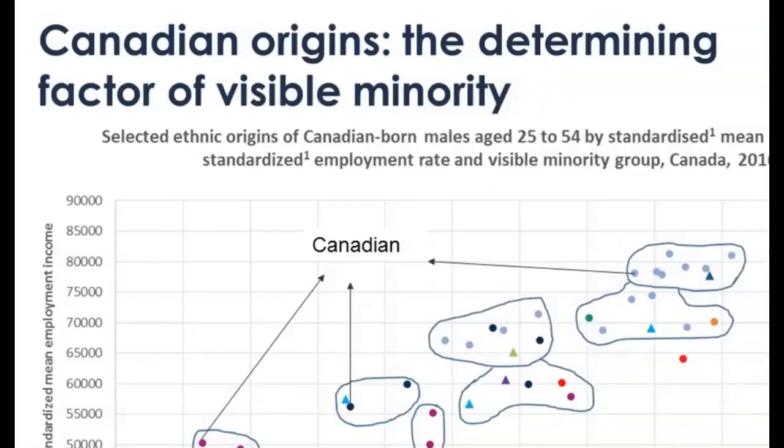Now, we've looked only at immigrants before. Now I'm just going to show you some of the non-immigrant male, the Canadian-born male, just because we find a new category there that isn't shown for the immigrant population, which is the ethnic Canadian response. So just as we've observed for the North African origin, the Canadian response is also better. The visible minority response is a better indicator of their economic outcomes. So either they declare themselves as Black, South Asian, or white.